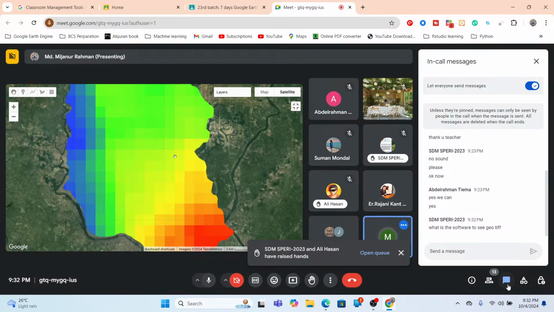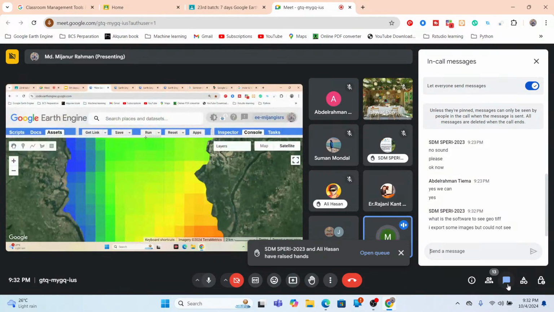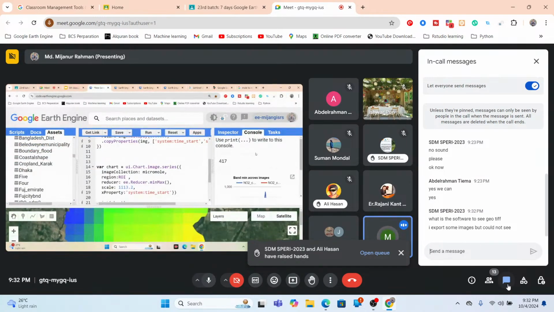In this case we find 417 images, but not all images have a value. So the chart is created using only the images that have values, and we take only that type of data and then make the chart. When I export the CSV file, you can check it. In some regions we find zero.